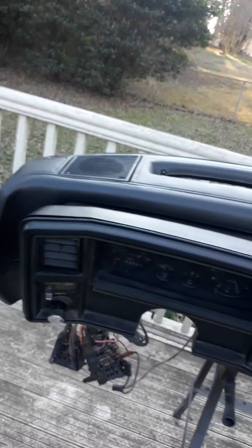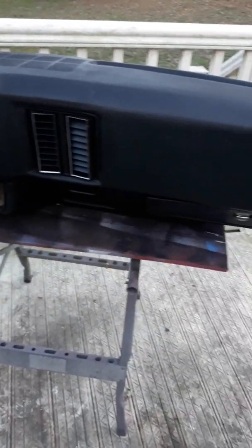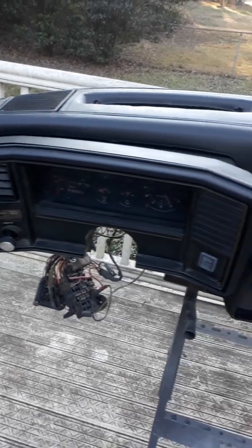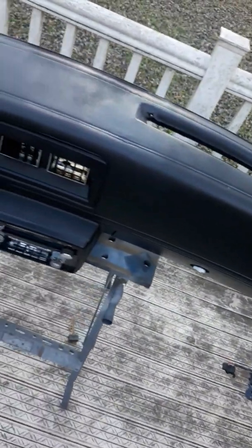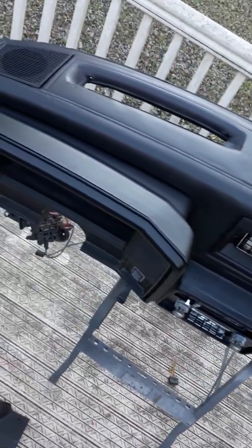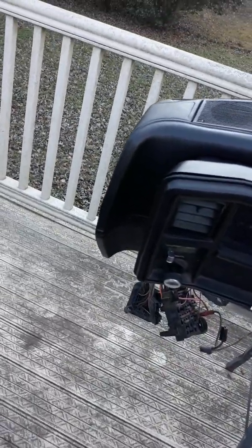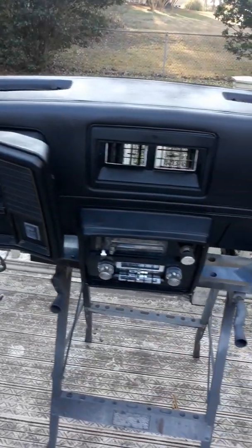This one is the third gen. Let me start this way. This one is '73 to '77 Monte Carlo. I think it might fit in the El Camino and Malibu. Not sure about that. All right, this one '78 to '80. This is called the third gen dashboard. Anyways. This one fits in the '78 to '80 Monte Carlo, Malibu, El Camino. That's it.